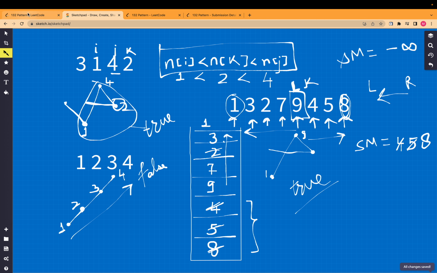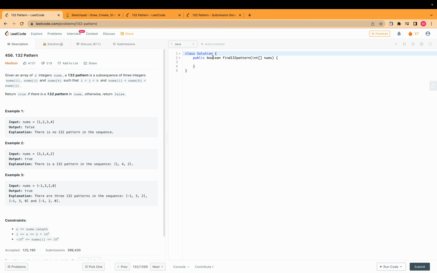Let's code it up. First thing first, a variable for the second maximum, and initialize it with Integer.MIN_VALUE. Then create a stack of integers, and traverse from right to left in the array.